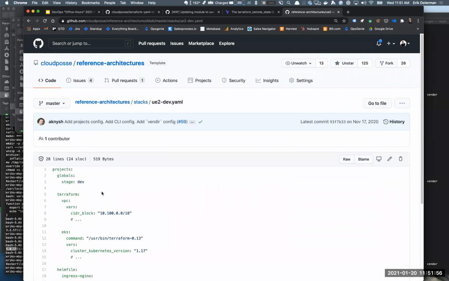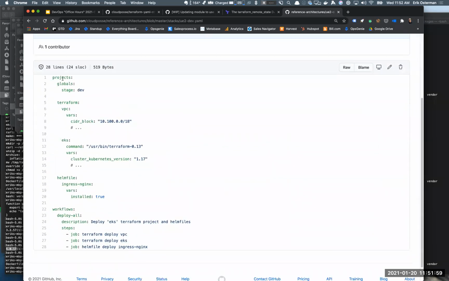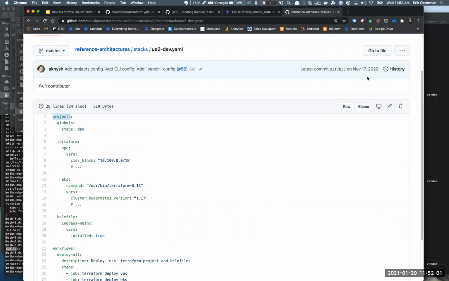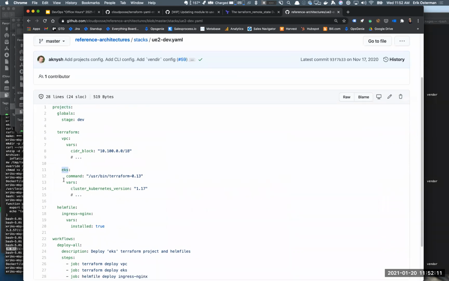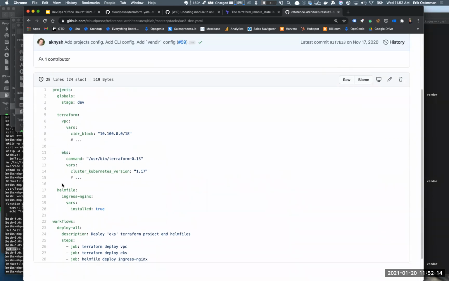Then if I drop into this US East 2 configuration, this is a little bit out of date. This is as of November. We've renamed this for consistency to be called components now. And then here's where you define your VPC component, your EKS component, your RDS component, your Elasticache component. Everything that comprises that stack is in one file. So your configuration is not on the file system, like we have a directory called prod, so these things are prod resources. No, we have a configuration file that says it's prod, and that's why these are prod configurations.